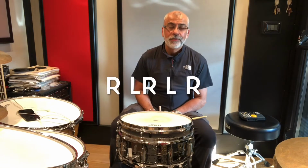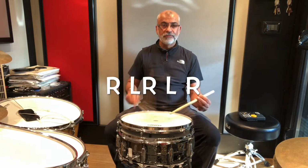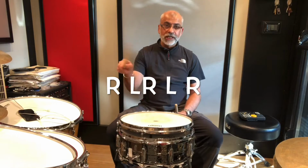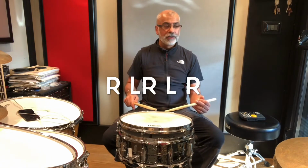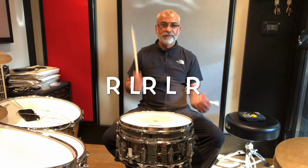Okay, so the second one coming up is the same sticking, but we're just going to shift everything over to the E count. So instead of doing right, left, right, right, which we did with our flam at the beginning, flam, left, right, right, that whole thing is going to start on the E count now. So the sticking, you'll see it coming up on the screen. We'll do it with the flam first. So right, flam, left, right, right, flam, left, right, right, flam, left, right.